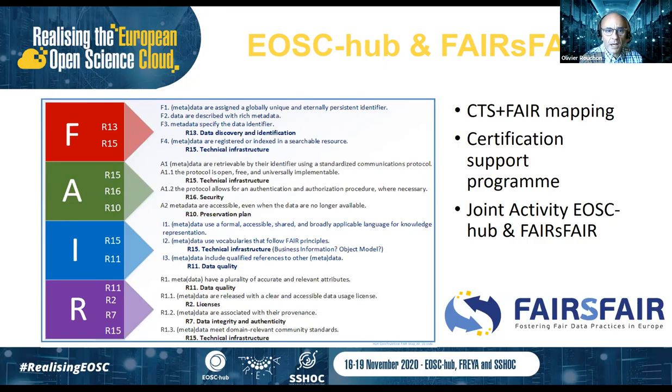So you've got the F, A, I, and R principles for FAIR, and the ones with an R, say R13, R15, are the criteria from the Core Trust Seal. Again, the mapping is very much on the technical side of things because there are no organizational considerations in the FAIR principles. And that's potentially one of the weak aspects of the FAIR principles. As Hervé said earlier, there's no time parameter in FAIR. So FAIR is pretty much a snapshot: something that's FAIR today could not be FAIR in 10 years of time. And that's what long-term preservation tries to address. We could say, and Hervé will say that later, that FAIR plus time equals long-term preservation.